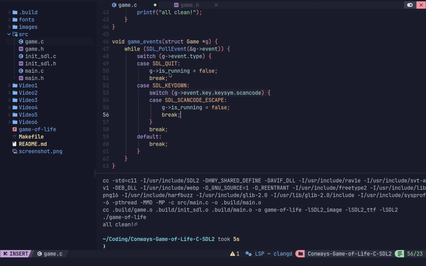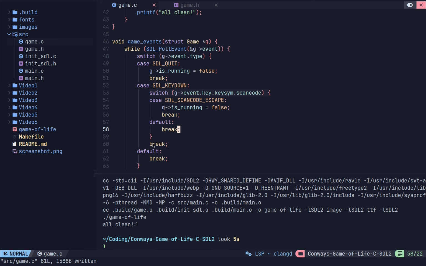And the reason why it was complaining earlier is we need a default on this as well. For any other key, it needs to be a colon. For any other key that has been pressed other than escape, it's going to complain we're not dealing with all those, and we're just going to put a break.